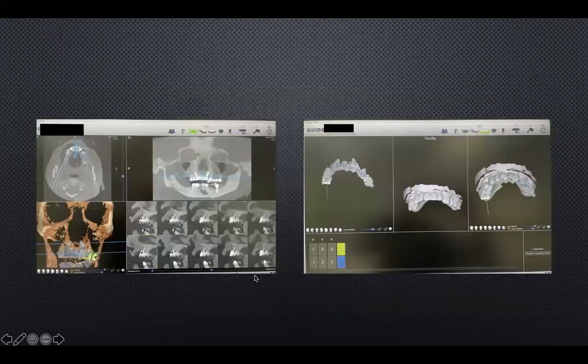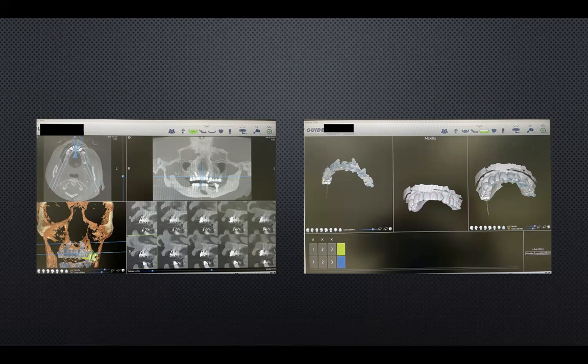So how does it work? Again, it's basically software. We need to have a CT scan of the patient, and we need to have an intraoral scan as well. We upload them to the system, and the system is very user-friendly and easy to use, and it will guide you to each step.